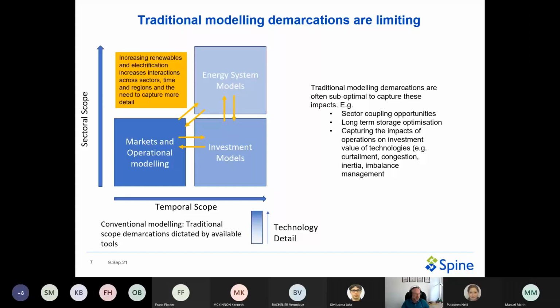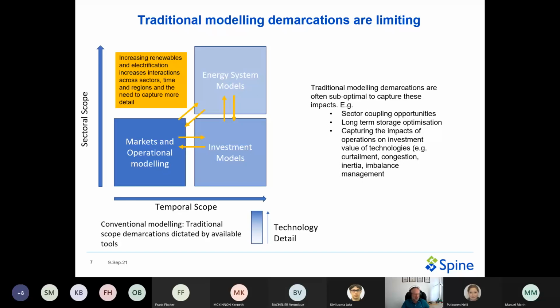Then we would have longer term investment models, perhaps like Balmorel, and then energy system models that have broad scope. Typically, as we increase the sectoral and temporal scope, it generally means our optimization problems become a lot larger.